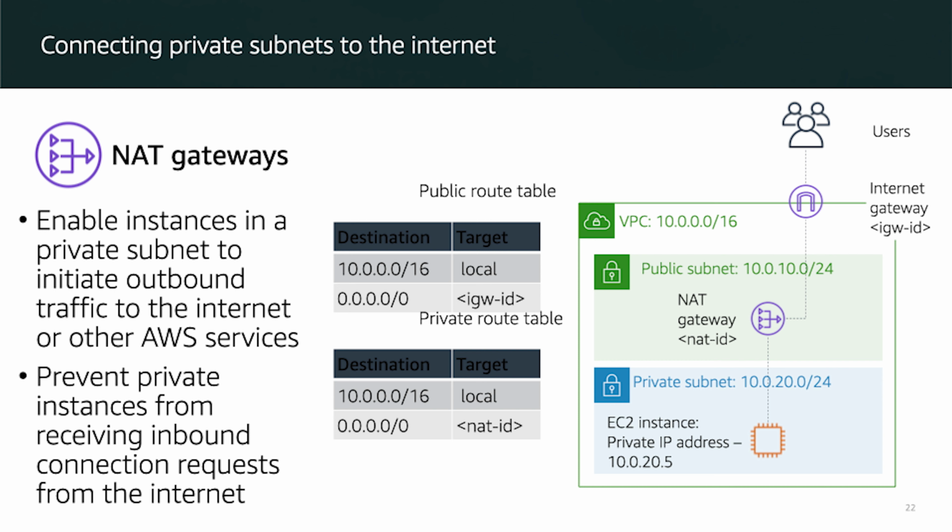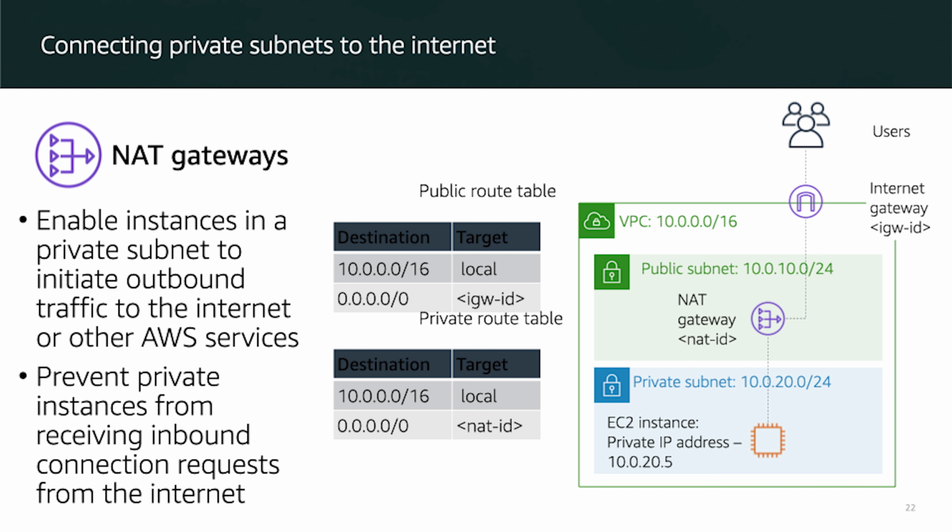Once you create a NAT gateway, you must update the route table, specifically what we normally refer to as your private route table, to associate the traffic with a target NAT gateway ID for any IP like 0.0.0.0. Instances in your private subnet can communicate with the internet once you have configured the route table.